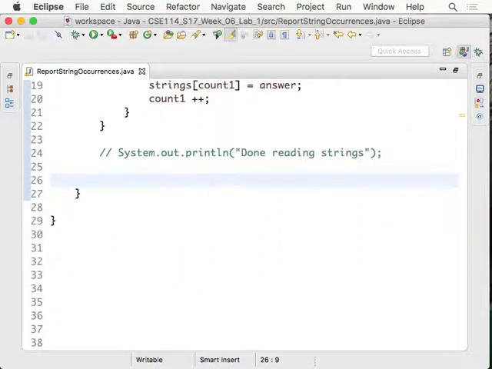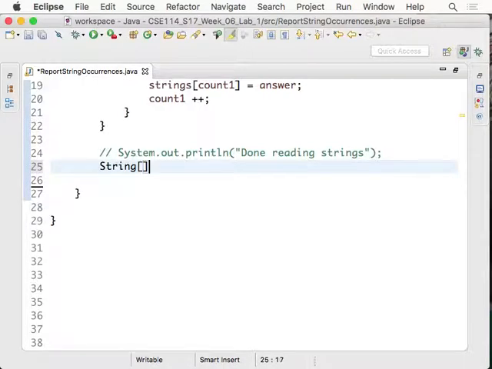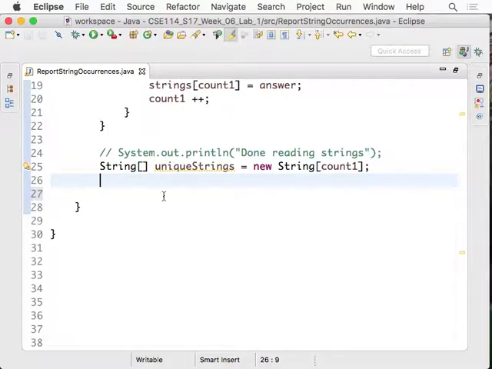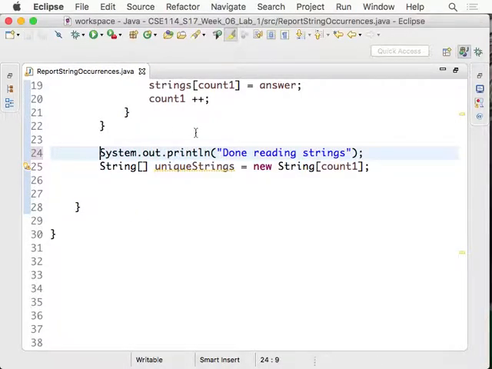The first one, I'm going to call that string array unique strings. It's assigned to new string array of size count 1. That's the maximum number of unique strings you can get, given that you have entered so many strings. Or you can actually do this. You entered this many strings.